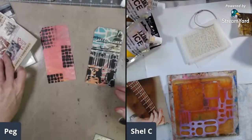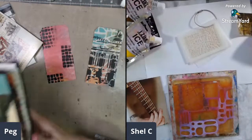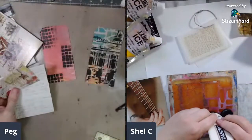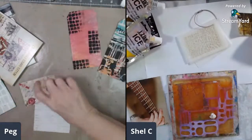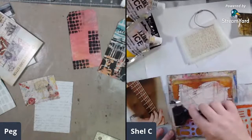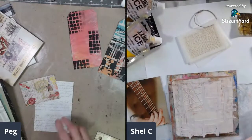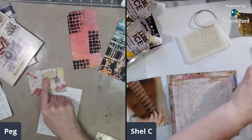I was pulling out some papers. Might work with that whole butterfly book thing. I pulled some of these. Come on. Come out, paint. Why are you being so much? Let me get some ink. And I'm not sure what color I want because I'm not sure what page I'm going to put it on. Let me see. I think one of those greenish. I think something like this. But see that red? That red and green contrast is what I'm kind of looking for.